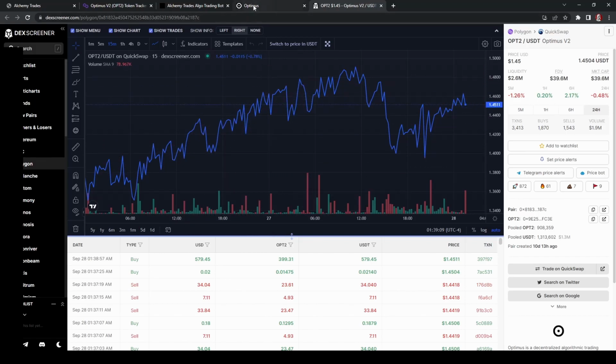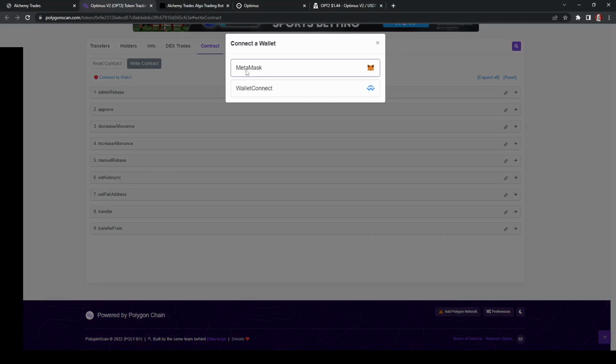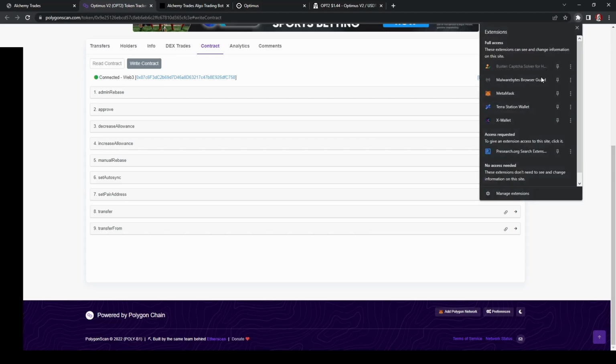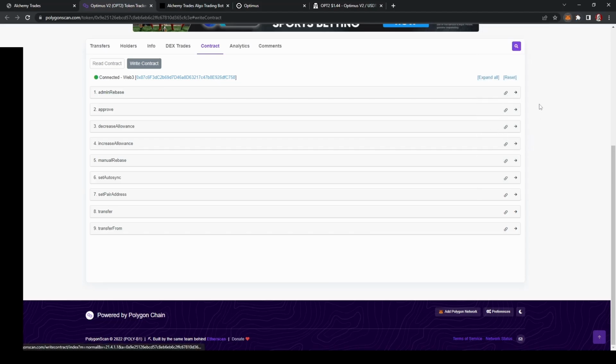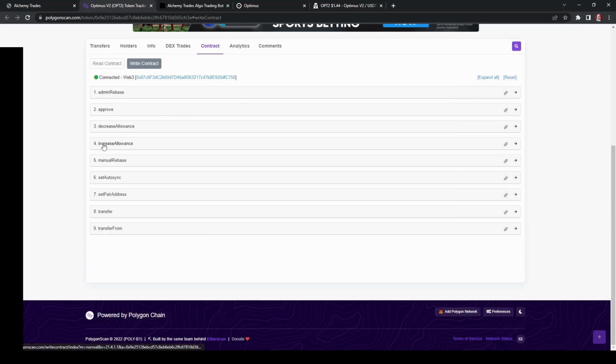So we're going to go over to this website here, and I'll attach this to the comments in the Discord, or sorry, it's in the Discord, and I'll copy it into the YouTube video also. So the first thing you're going to need to do is connect to Web3. This will connect with your MetaMask wallet that you're using. And there we go. And actually, I'm just going to make sure that's the right wallet. Yeah.